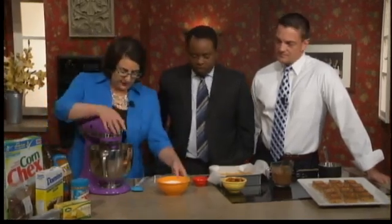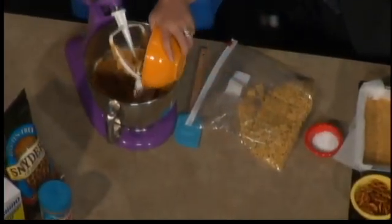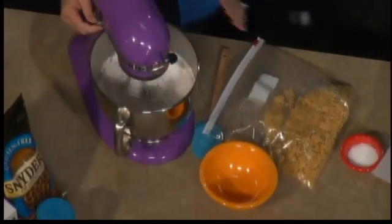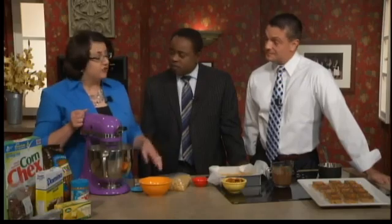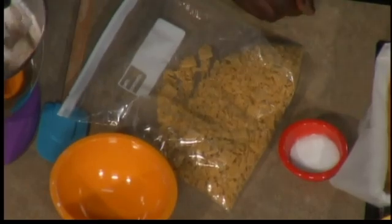Cool. So what I'm going to do, I am going to put in powdered sugar for sweetness. So the powdered sugar goes in. And then because we want these to have a little bit of crunch, I've already crushed together corn Chex. Now Chex are great because they're gluten-free, and they have gluten-free right on the box. But before the corn Chex go in, would you hand me the melted butter?